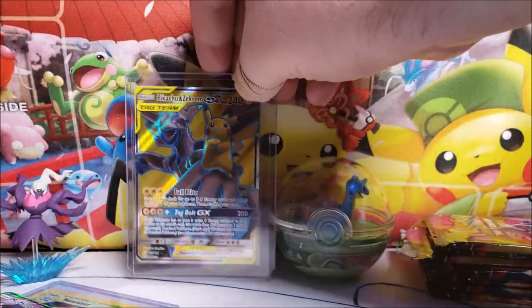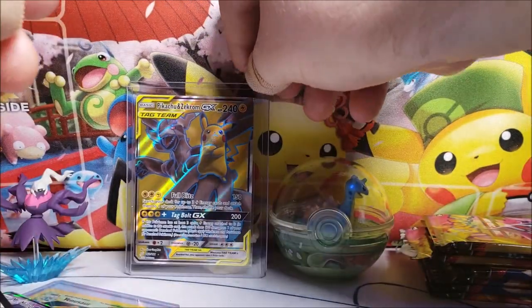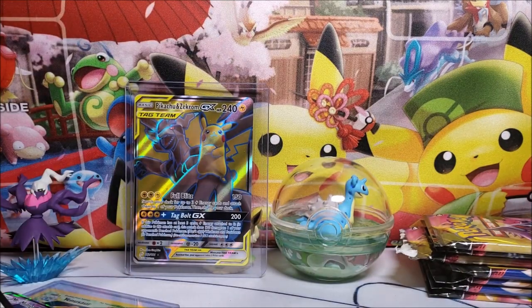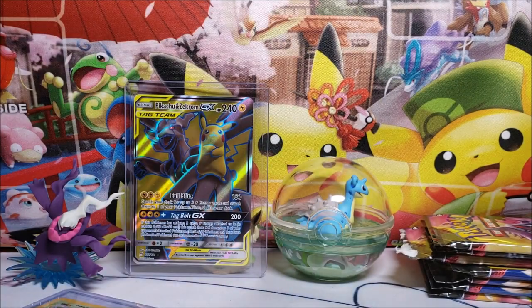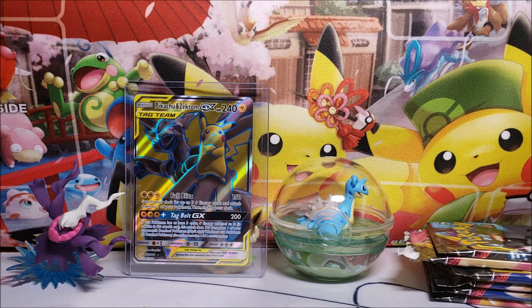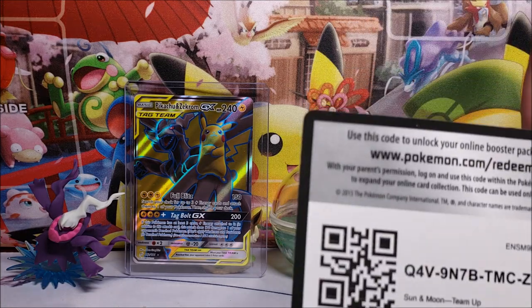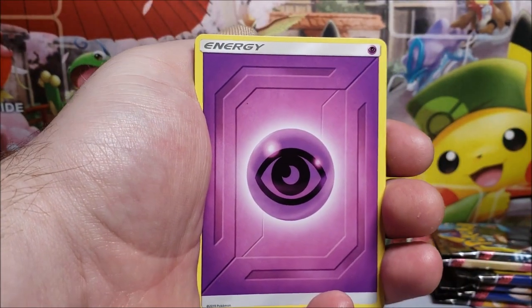You've had your time. Pikachu Zekrom. I'm gonna show it one more time. So I'm thinking about buying the juice so that we can praise it, because look what the juice just gave us. I think that's a sign, dude. Once you get something like that from the juice, while talking about the juice, I think that means you have to purchase the juice. So that's probably what I'm gonna do now, because that Pikachu Zekrom literally just did. I don't know where it'll sit, because we don't have a lot of space, but we'll find a way, and whenever we're having some bad luck, we can squeeze the juice, or we can sacrifice some cards to the juice. There's no copyright on those ideas. I can do it. Sue me, you won't.